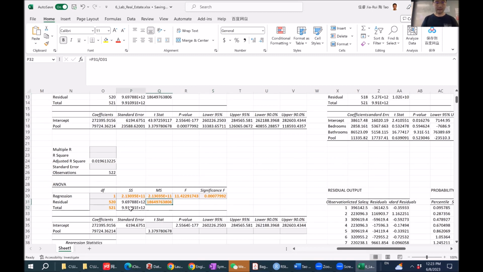And to find the R square, we can use the calculated ANOVA table values. This is done by taking the regression sum of squares and dividing by the total sum of squares.